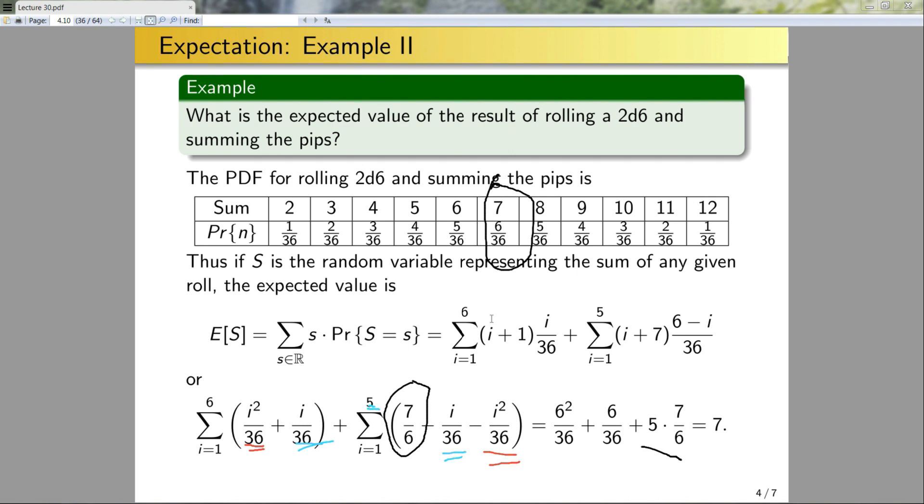So if I do give you a question that's something like this at some points, do keep in mind that sometimes this trick can be very useful if you can figure out the way of making things collapse nicely. If you were to just write this out and give me a number for the expected value, if your expected value was wrong, that could be worth a fair bit of points for the question. So do make sure you show work, and doing tricks like this go a long way for minimizing algebraic errors.